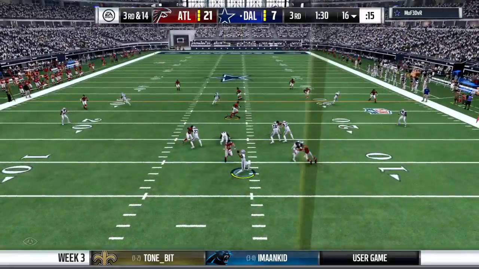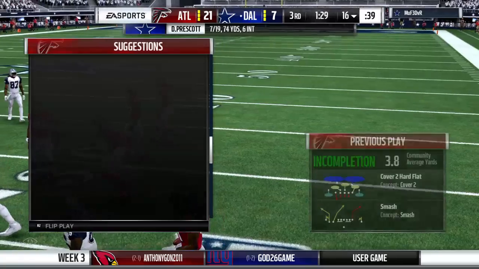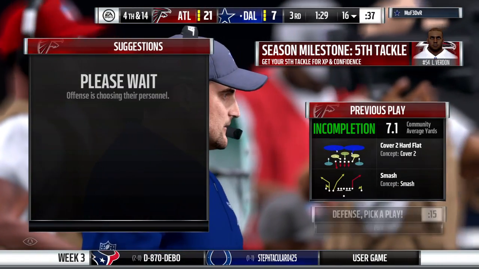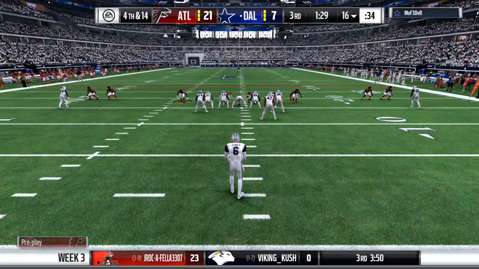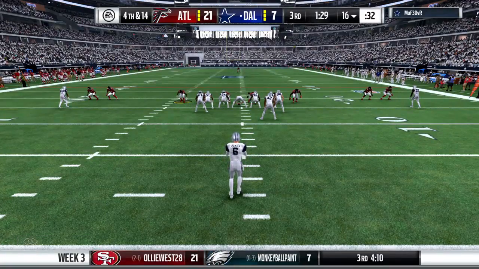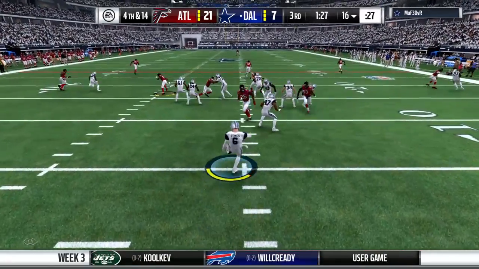Third and long for Prescott. And he couldn't hang on to it through the contact. Incomplete. Even in today's NFL, when we think of the tight end position now as really a glorified wide receiver, we're still asking a lot of those guys. They have to block as well, and every now and then, they don't come down with the football.